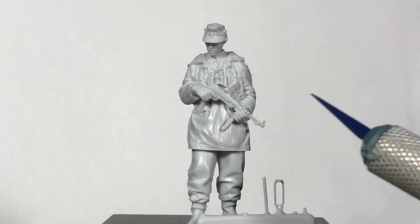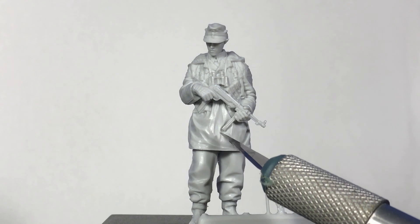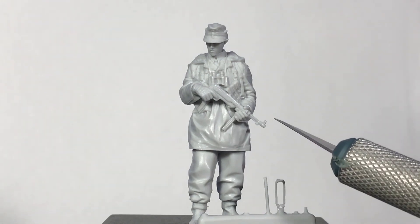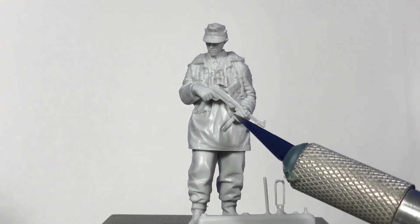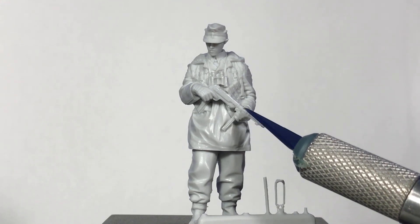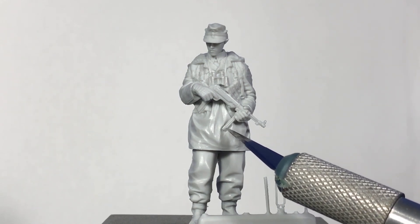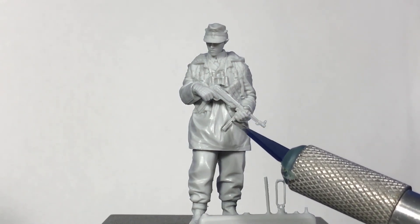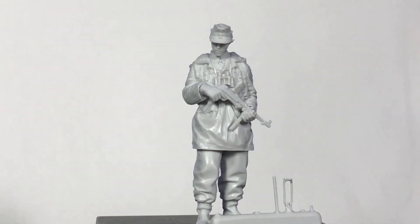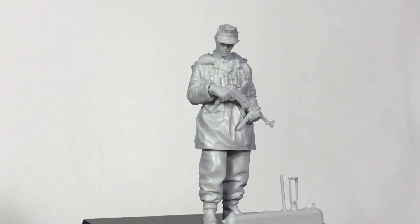The only other thing I'd say when cutting this apart: just where you're cutting the end of the magazine off where the pour block is, be careful with that. Try not to lean the piece on a table at an angle. The best thing to do with fragile parts is to hang the part off a corner of something and then cut, so you're not putting pressure on the part — have most of it hanging in the air and just the cut point on the table. That reduces your chances of breakages. Alright, that was just a quick look at Alpine Miniatures' new WSS NCO Kharkov 1/35 scale, and I'm giving this figure a big thumbs up. Guarantee if you pick it up you will not be disappointed.